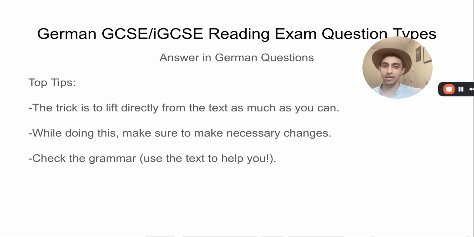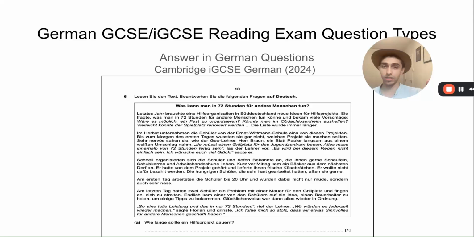So the trick again here, especially when answering in German, is to lift directly from the text as much as possible. The answer is often directly in the text. Sometimes you may well have to change the person that it's written in. If the text itself is written in the first person, the I form, which will often be the case, obviously, when you're giving the answer in German, you should not write, I did this or I did that. You would have to change it to the third person. He or she did this or that, and so on. So be careful to do that if needed. And you may have to change, say, verb forms accordingly as well.